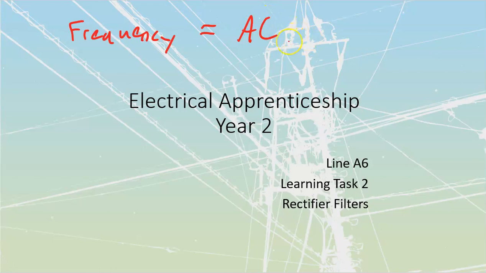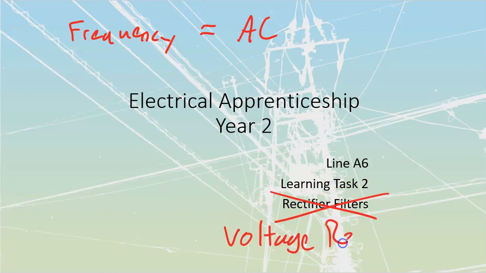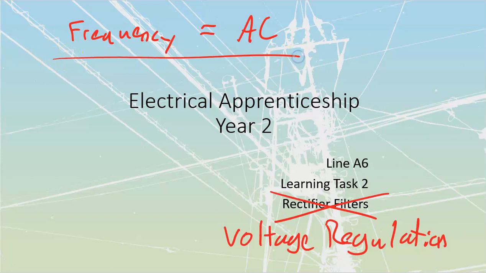What we're looking at over here is more what is called regulation. They talk about this thing as a filter, and it is considered to be a filter type, but what this whole thing is really more to do with is voltage regulation. I'm just going to cross it out over there and write that in, because a voltage filter is completely different than a frequency filter.